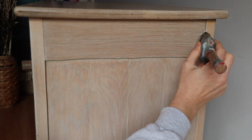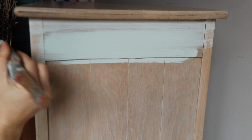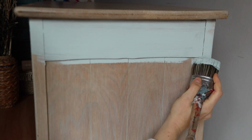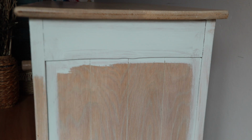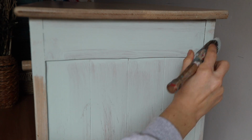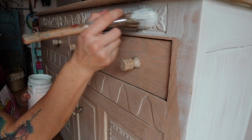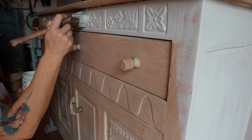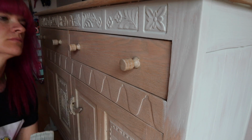Once I was done with the bottom, I flipped it over and put 2 coats of Happy Hour on this entire piece. We are going to blend and layer, and I always put down a base coat, or 2 coats, of my base color, just so that I have something good to work with and can visualize everything. That way, when I start blending, it's not going to work its way back to the original finish. It's just going to work that particular base coat that I'm putting on.